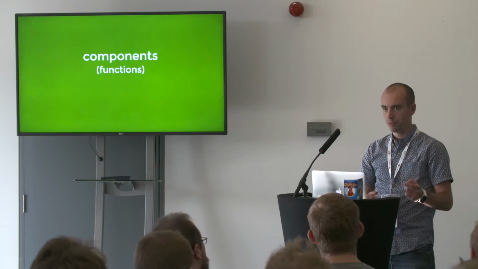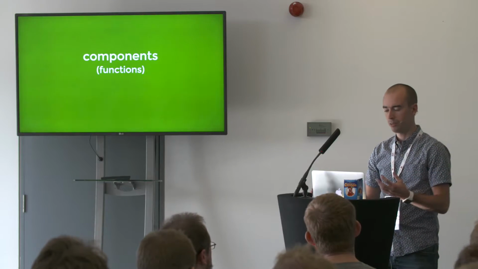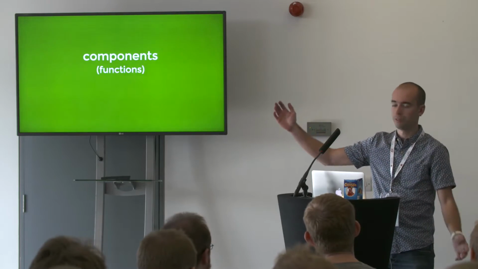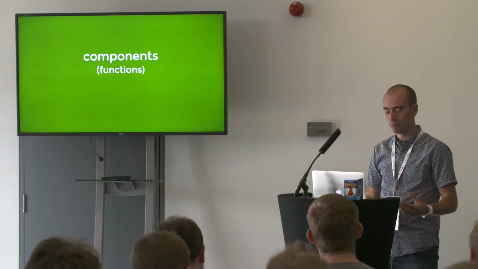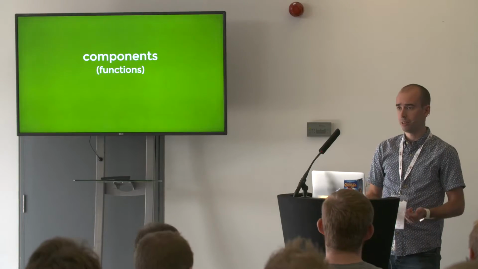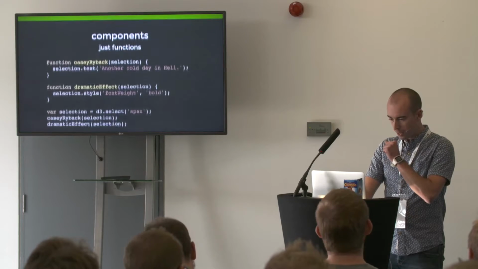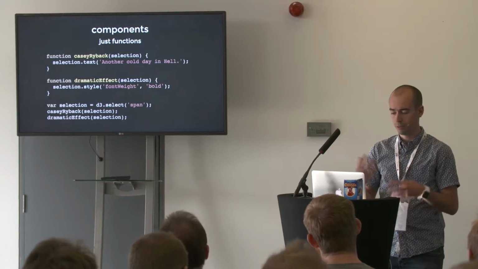So once you've built something in D3 and you've got your head around data join, the next thing you come across is, I want to go from having this huge long string of D3. I want to try and split it up, segregate it, make it reusable. So I want to make components. And in D3, components are just functions, same as JavaScript. So here are two components, or here's two functions.